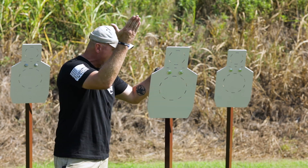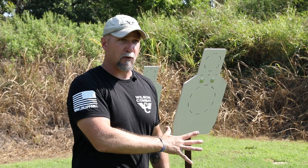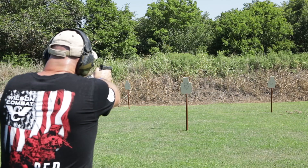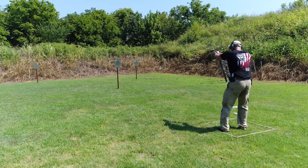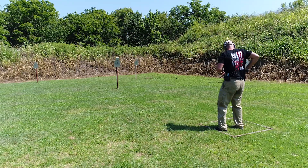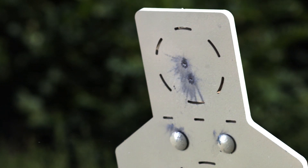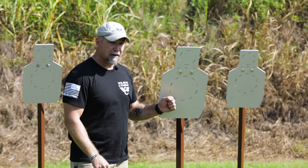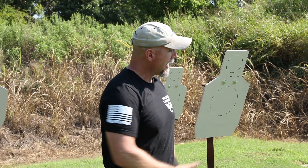One more thing I really like about this target is it's set at an angle so all the steel fragmentation when you hit the target is diverted safely down toward the ground at the proper angle. I see a lot of steel targets with improper angles and improper design in terms of material. These are AR-500 — this is hard stuff — so you're not going to get any pitting. The biggest danger on any steel target range is pitting; don't shoot pitted steel. You'll never have that issue with these because they're very high quality and set at the proper angle.